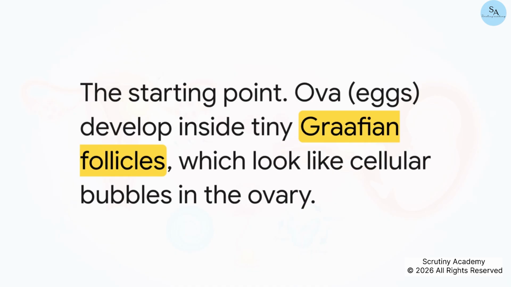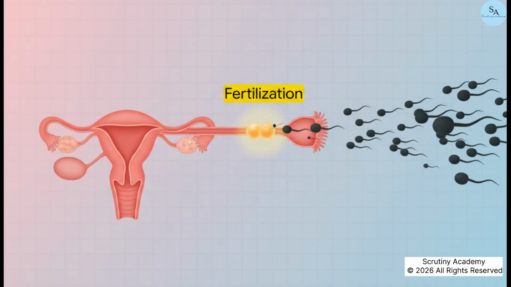Deep in the abdominal cavity, you'll find the ovaries. Their whole job is to mature the egg cells, which we call ova. Now, each ovum develops inside this tiny fluid-filled sac called a Graafian follicle. You can think of it like a protective little bubble, getting the egg all ready for its big journey. Next up, we have the fallopian tubes. Think of them as the highway that connects the ovary to the uterus. But here's the thing, there's so much more than just a pathway. This is the specific spot, the designated meeting point, where fertilization is actually supposed to happen. It's where sperm and egg meet.